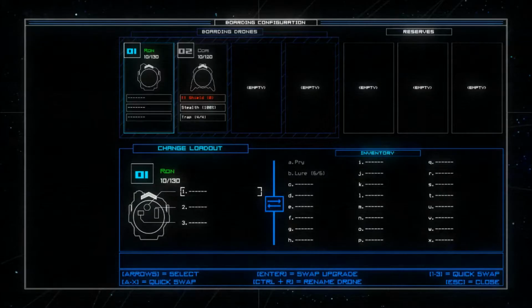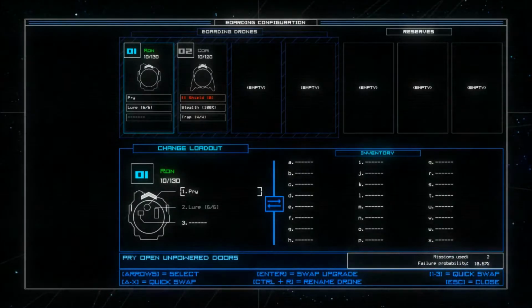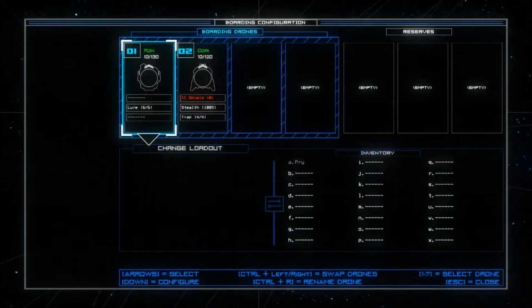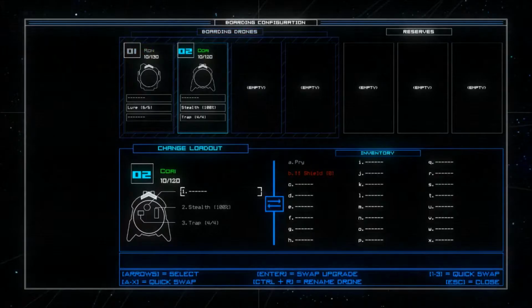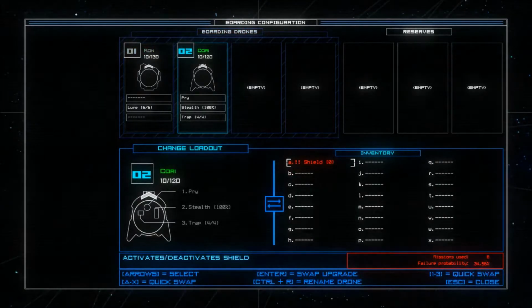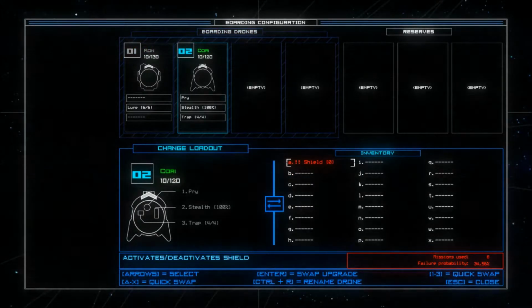So we're going to go with a pry, so we can get through our doors without a generator, and a lure. And let's see. Actually, you go over here, shield, get rid of the broke shield, and give me the pry, and you've got the pry, the stealth, and the trap, so I think that's a good combination. What do you think? Oh, I think it's great.